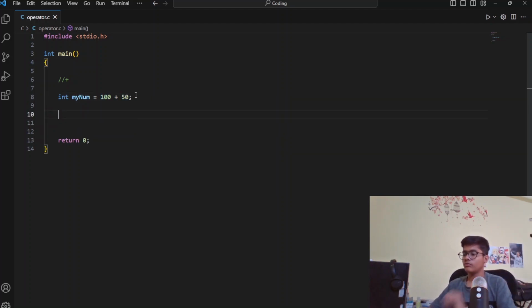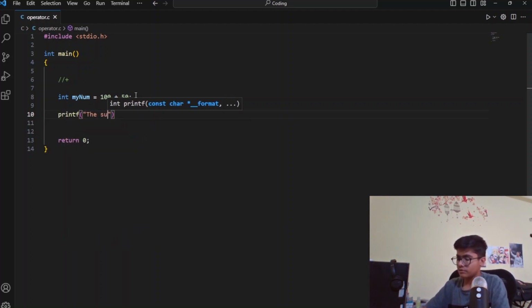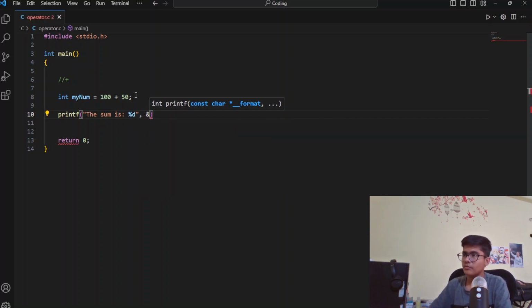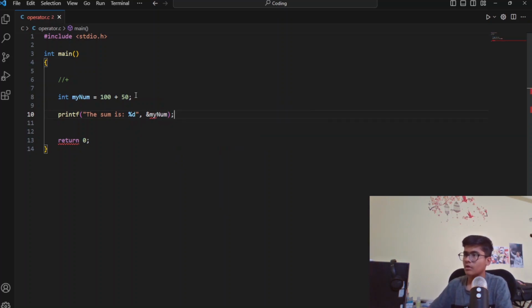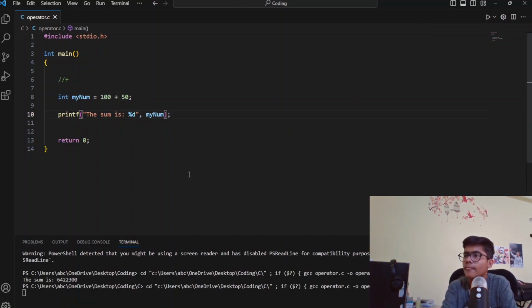If I print it out by printf, "the sum is %d", as I've told in my previous video also, and then my num. Now as you can see, 100 plus 50 would be giving us 150.